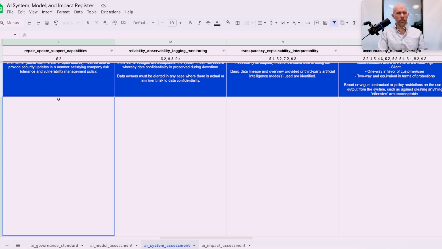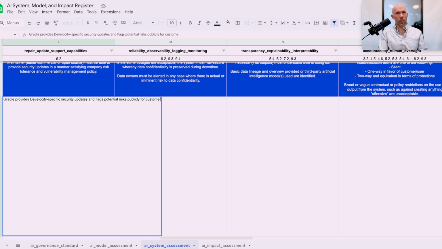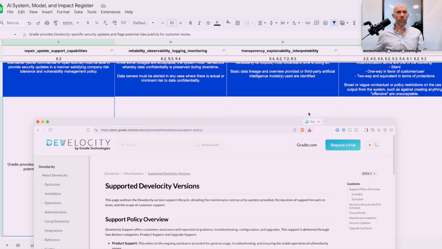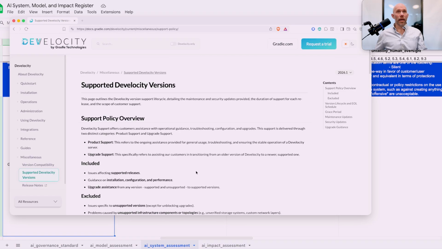I'll say, Gradle provides Develocity-specific security updates and flags potential risks publicly for customer review. And this is a relatively sophisticated notification scheme. Something that is here. Yeah, this is a pretty clear support policy.